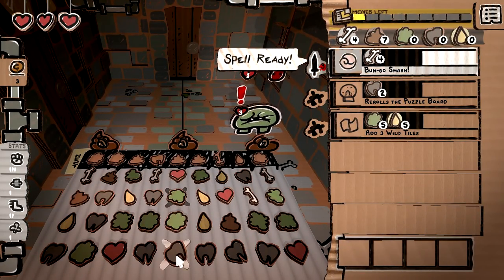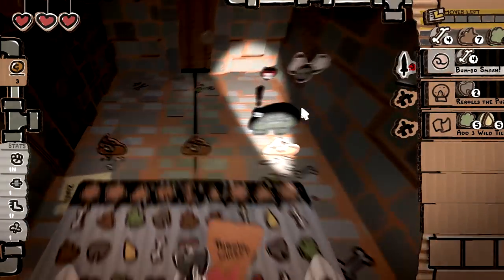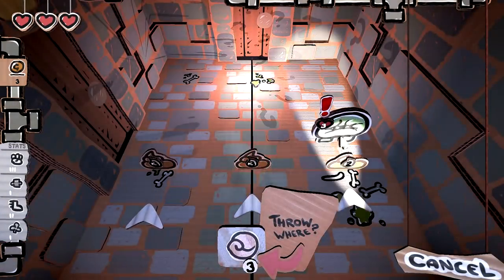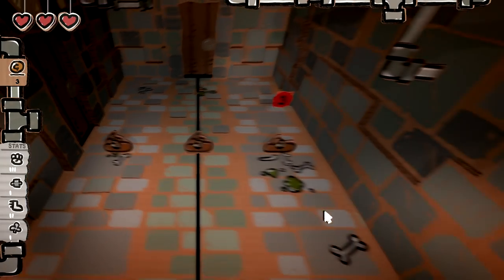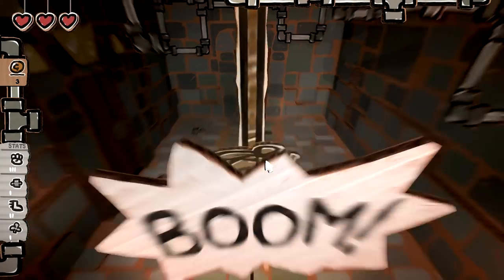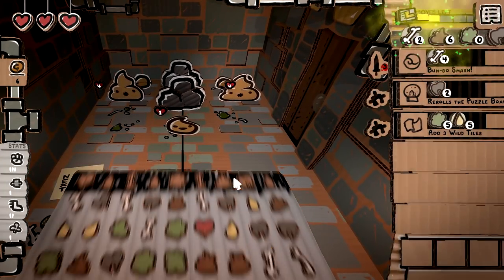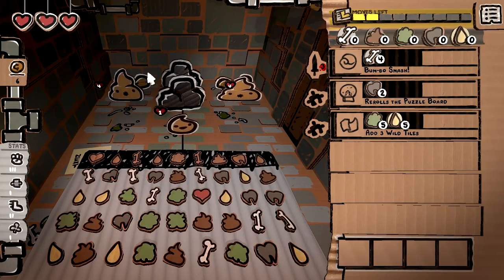And then I'll match a little 5 banger. We'll kill you. And then allow me to just Bumbo smash the hell out of you. And that was a room that we really looked like we were going to take damage in, but we were totally fine. And this room seems pretty easy. So I'm chilling. We're doing fantastic so far.